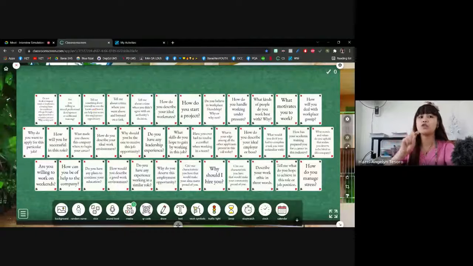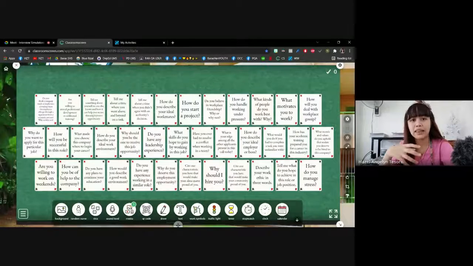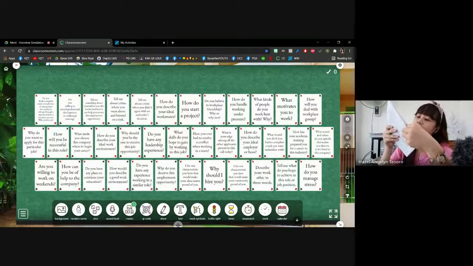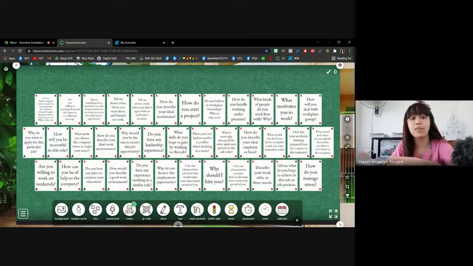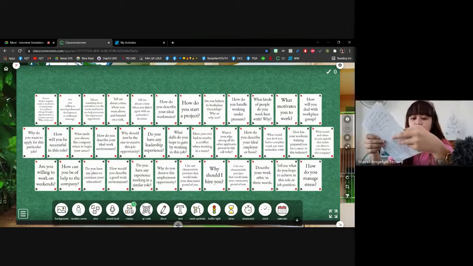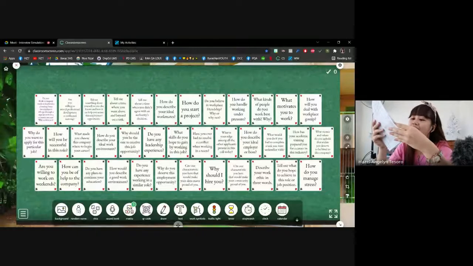So that is a yes or no question, but still it demands an open-ended response kasi you are always expected to explain why. Laging may why or may how sa huli. So, kahit hindi direktang tinanong ni employer or ng interviewer yung why and how, you are still expected to answer that why and how question. Also, you are expected to share something about you kasi they don't know you, okay? And they are doing the interview for them to know you, for them to hire you or to give you a chance, to give you a break. Ito, more on the sharing.